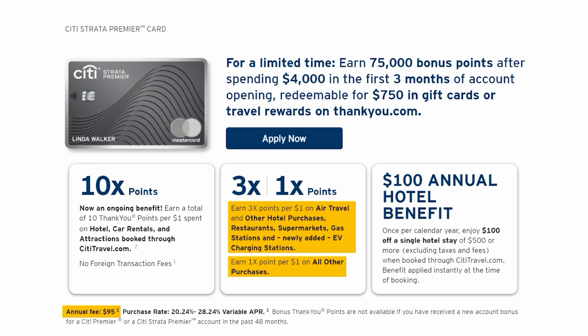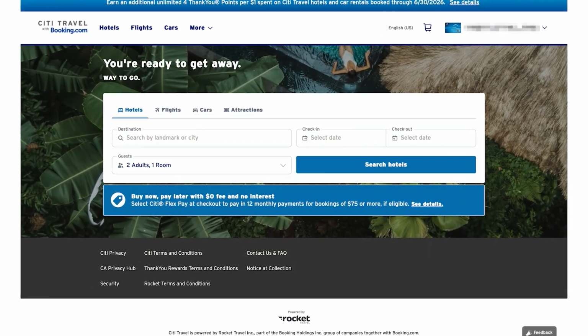It earns 1x back on everything else, but you have the Citi Double Cash, so you're not too worried about that weakness. You also get a 75,000 point sign-up bonus, which again, is very reasonable for a $95 annual fee, and the Strata Premier offers a way to offset that fee, although it is a $100 hotel credit on a stay booked $500 or more. So that may or may not be usable depending on your travel tendencies. Just like with the other setups that we talked about, the Strata Premier allows all the rewards earnings on your other two cards to be tied into that card and then redeemed for travel through Citi's travel portal.